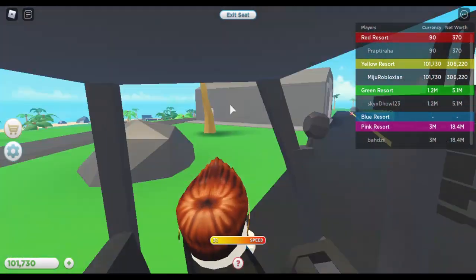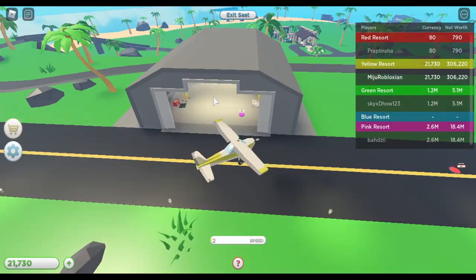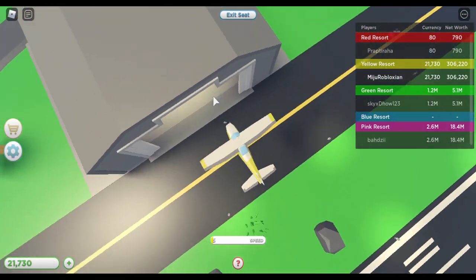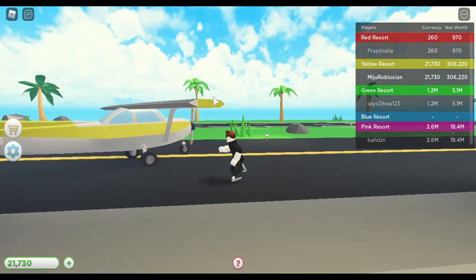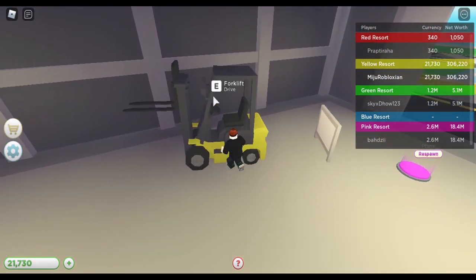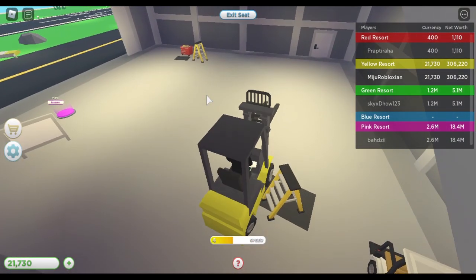Yes. Oh yes. Oh yes. Wowie. This plane is majestic. It's magical. Here is the moment all of you guys have been waiting for. How do you forklift a plane?